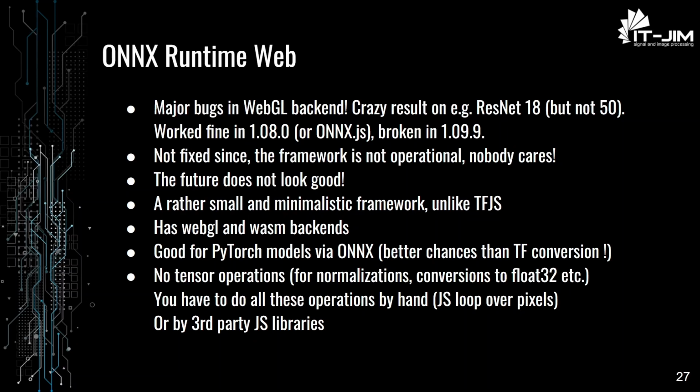For simple networks like ResNet 18, it worked fine in all versions, but starting from version 1.0.9, everything is broken. And since then, there have been many versions. It's still not fixed. It seems that nobody really cares about this framework if the major bug in the WebGL backend hasn't been fixed. So the future doesn't look good. If nobody cares, the future doesn't look good. Basically only old versions can be used.